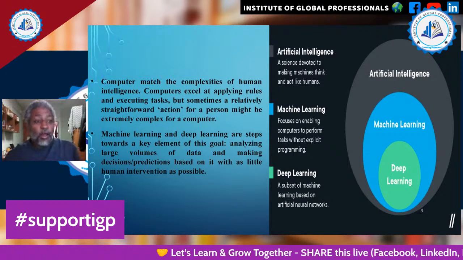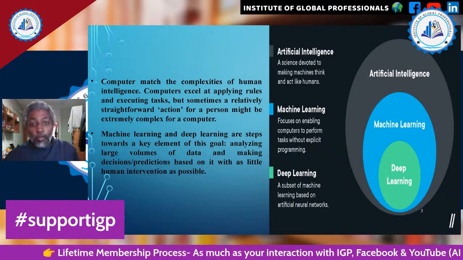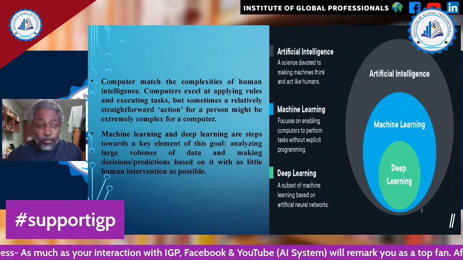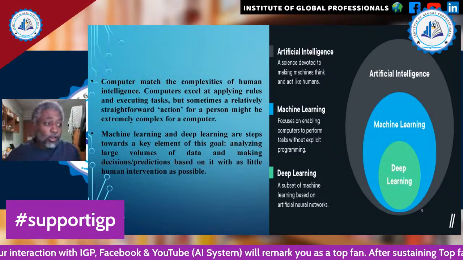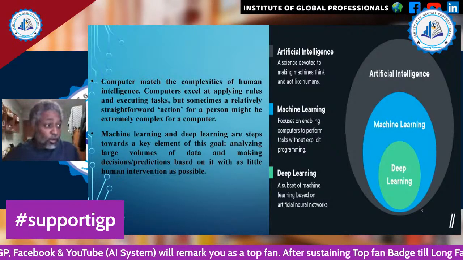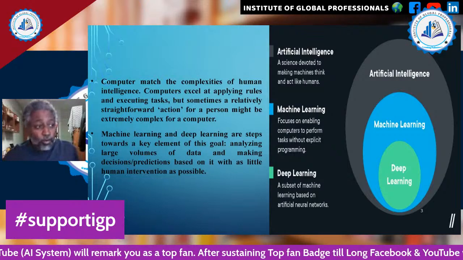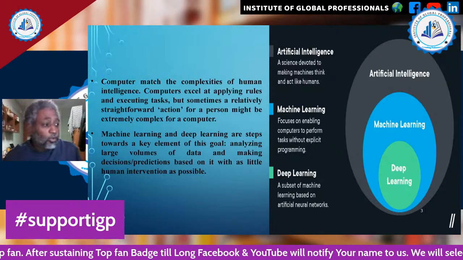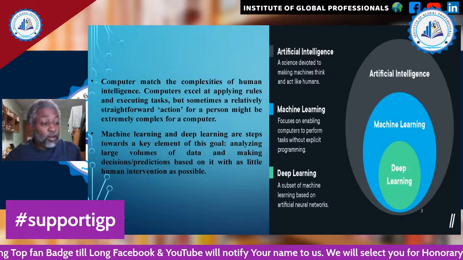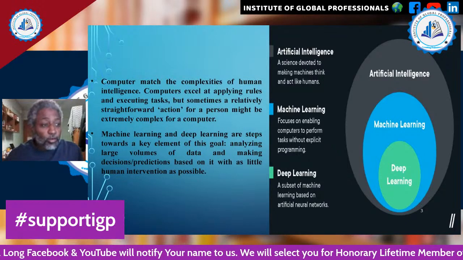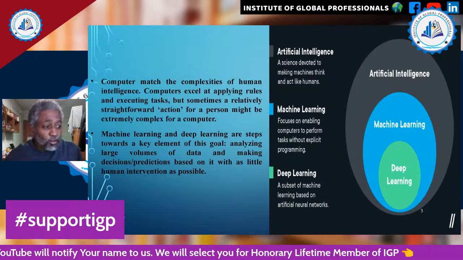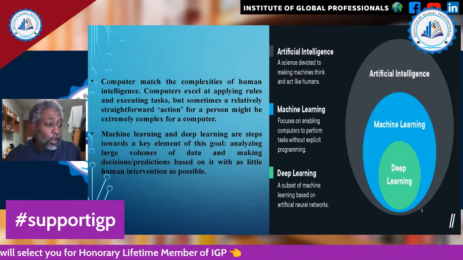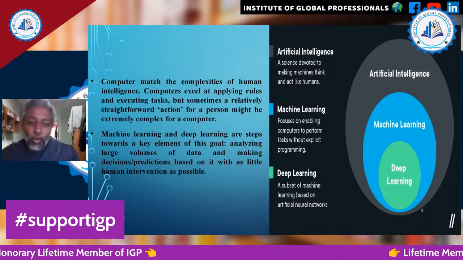There are a lot of algorithms that are used in deep learning, but for the sake of this presentation, I'll be discussing only convolutional neural networks and recurrent neural networks, which are very common. Other types of algorithms include long short-term memory networks, generative adversarial networks, radial basis function networks, multi-layer perceptrons, self-organizing maps, deep belief networks, restricted Boltzmann machines, and autoencoders. So now, what is deep learning?